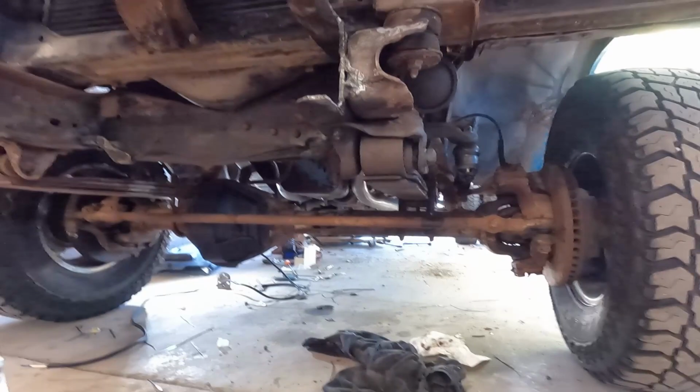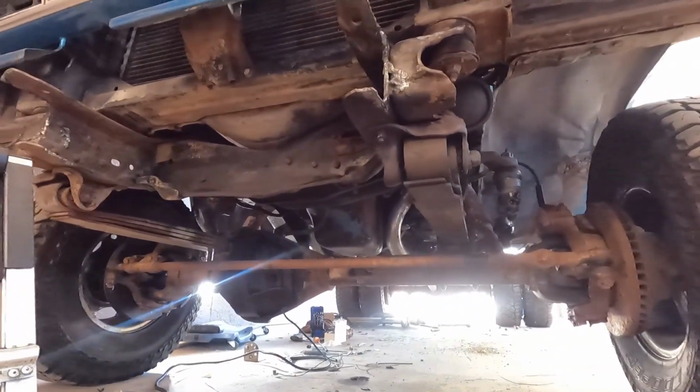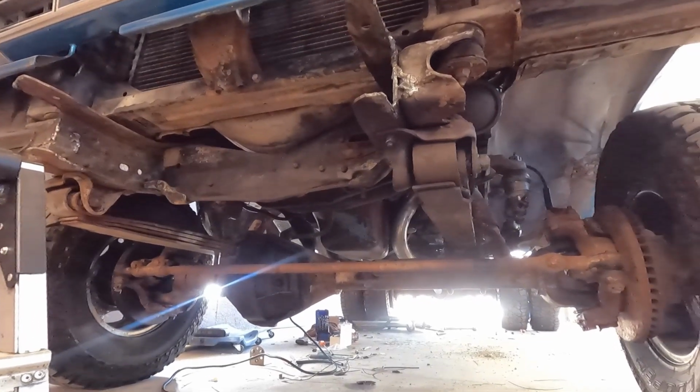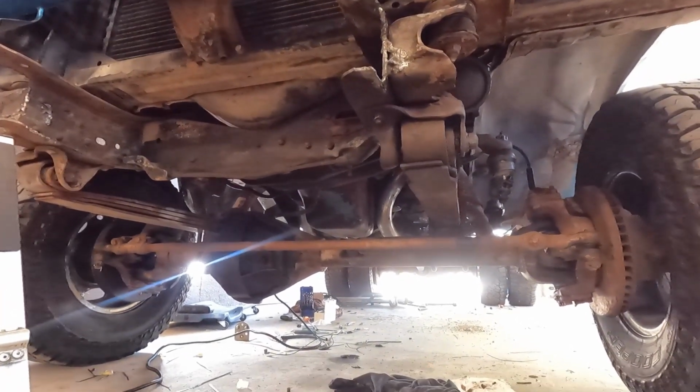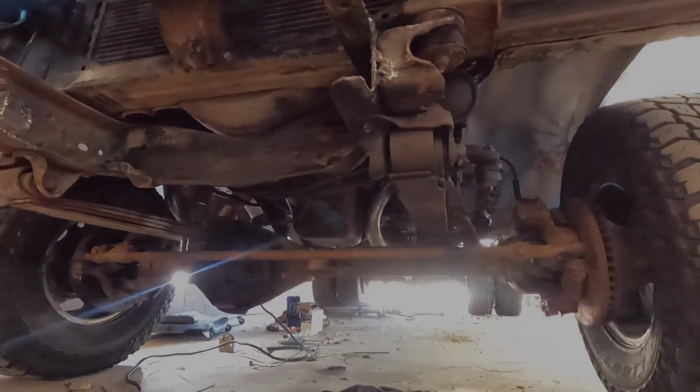And it's got 4.10 gears. We haven't locked the front yet. Eventually we're gonna put in some kind of electric locker, I imagine. A steering conversion too, right? We'll do a high steer kit on it, get the steering up out of the rocks.